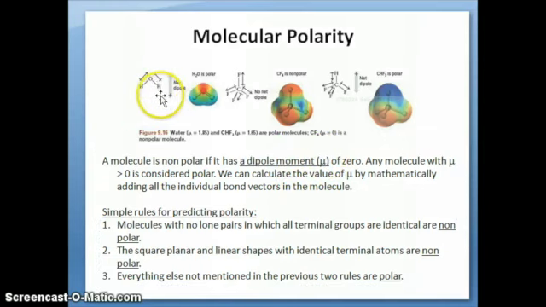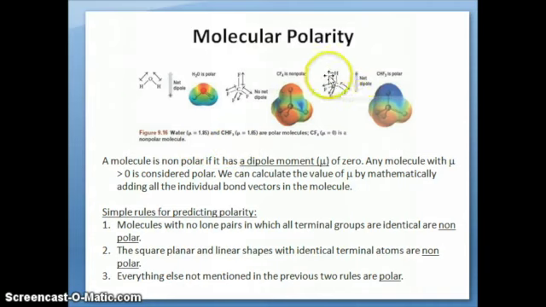How do we determine molecular polarity? Whenever that mu vector is 0, then the molecule is nonpolar. When you get a mu that's bigger than 0, then we consider the molecule to be polar. Now in this case, when you do add the vectors in water, this vector and that vector, the mu is not 0. So as a result, water is polar. The mu is actually 1.85 in a unit called the Debye unit. You don't need to worry about it at this point, but that's what it is.